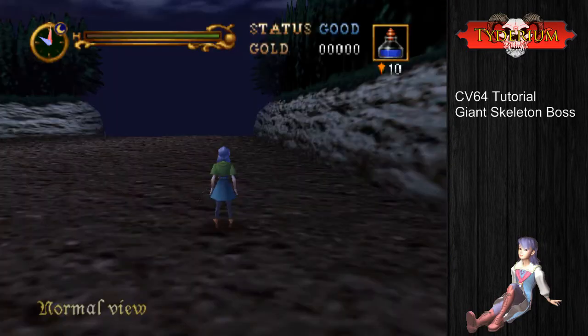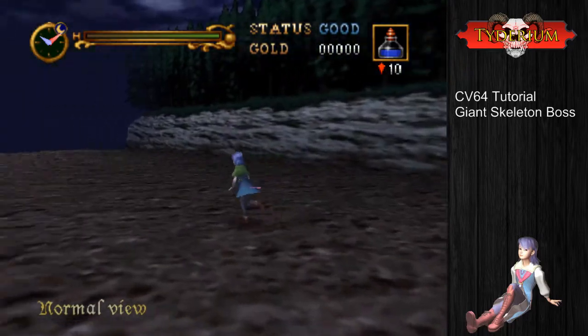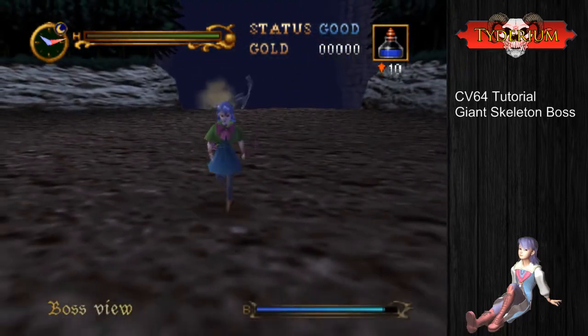So that is the end of the giant skeleton tutorial for the first and second encounter. Hopefully that helped you out.